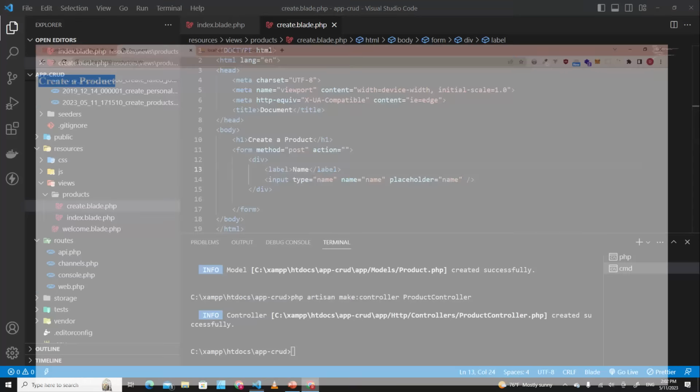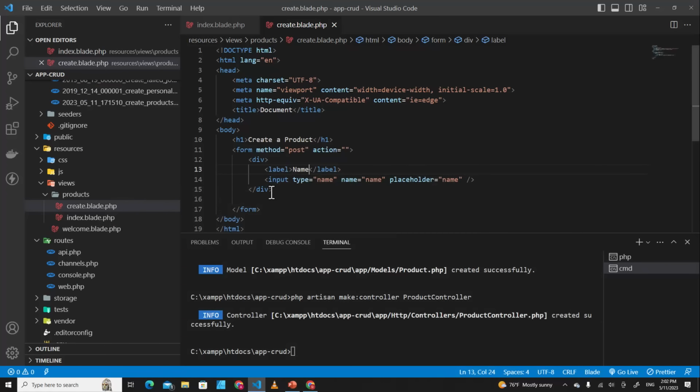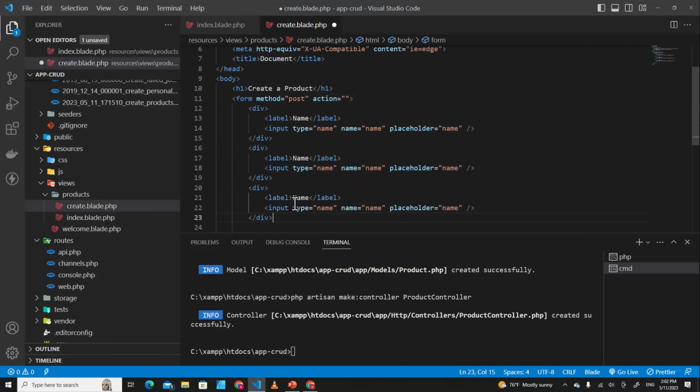Okay, let's take a look at our web browser. Refresh this page. We have name over here, right? And then let's copy this one to save our time. We have qty. This should be qty. Type should be text, sorry.